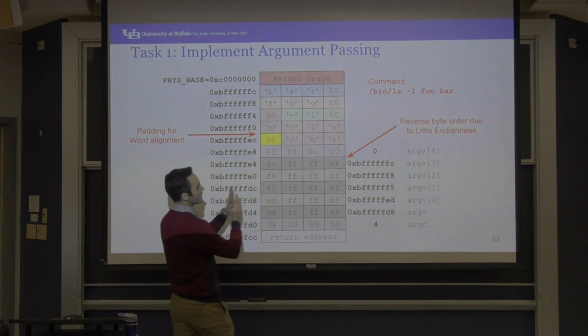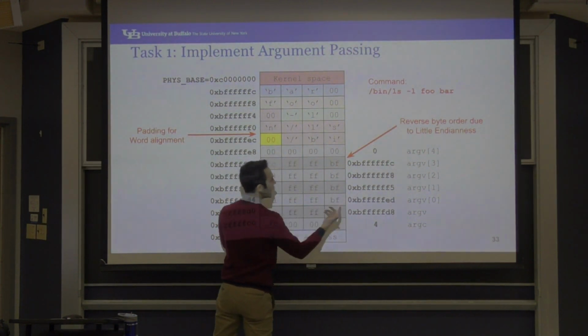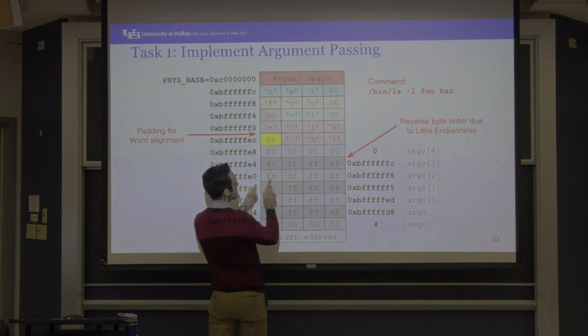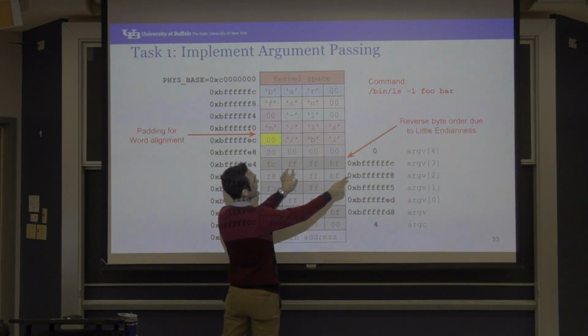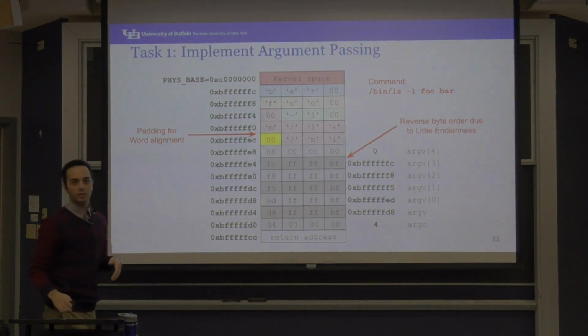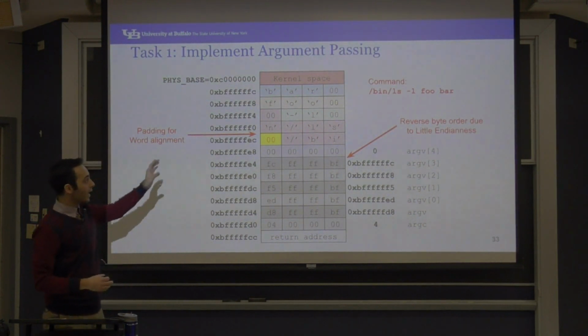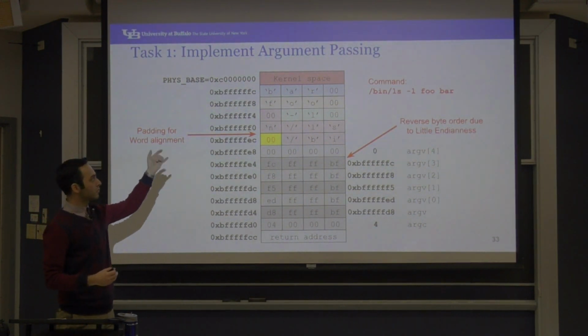So if my address that I want to store in these 4 bytes is BFFFFFFC, the instruction actually stores it like this. The first memory byte will be the FC, then the FF, then the FF, and then the BF. Just deal with it. But know it and don't get confused. That's the way the integers are stored. The characters are stored 1 byte at a time, so they are different.